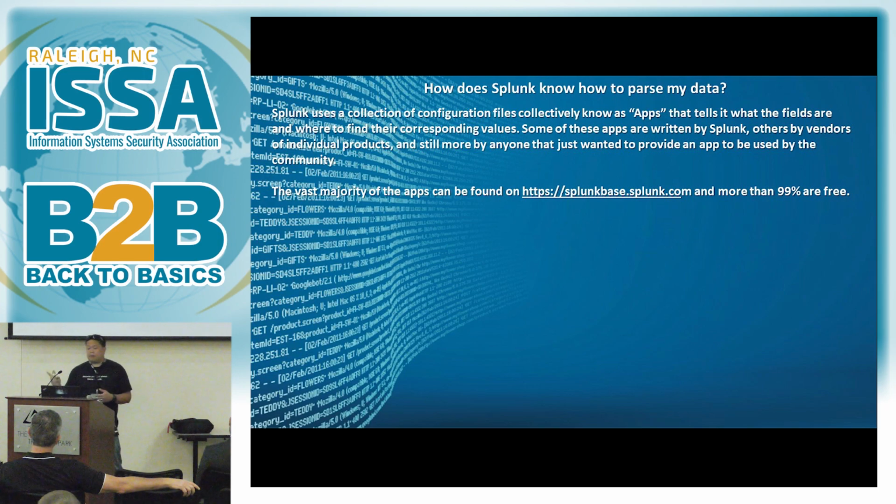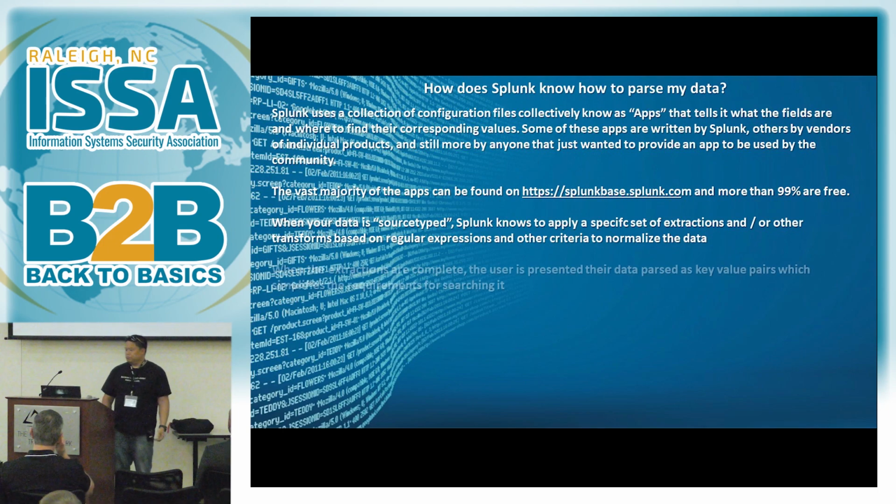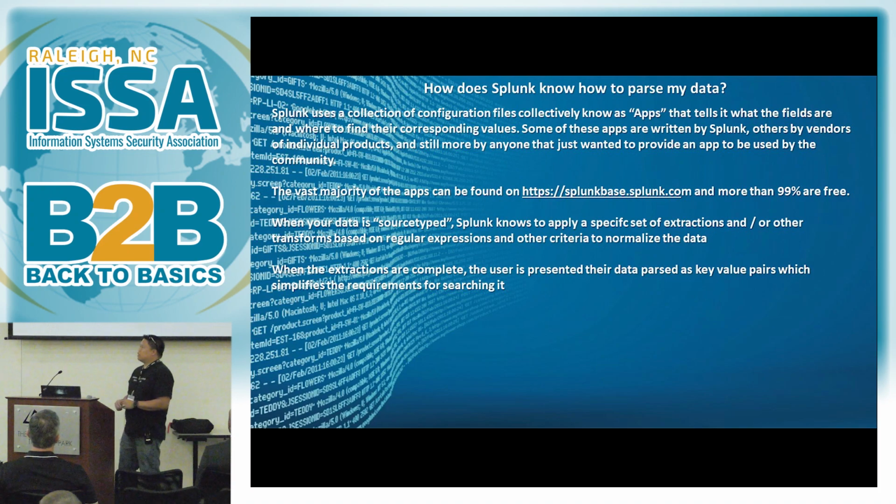The majority of these apps are on Splunkbase, and 99% of them are free. Splunk is not free, but the apps are. And then again, as I mentioned, when your data is sourcetyped, Splunk knows how to apply those specific extractions and other transforms based on regular expressions and other criteria to normalize that data. And when the extractions are complete, the user is given a nice view of their parsed key value pairs, which makes it really easy to search.